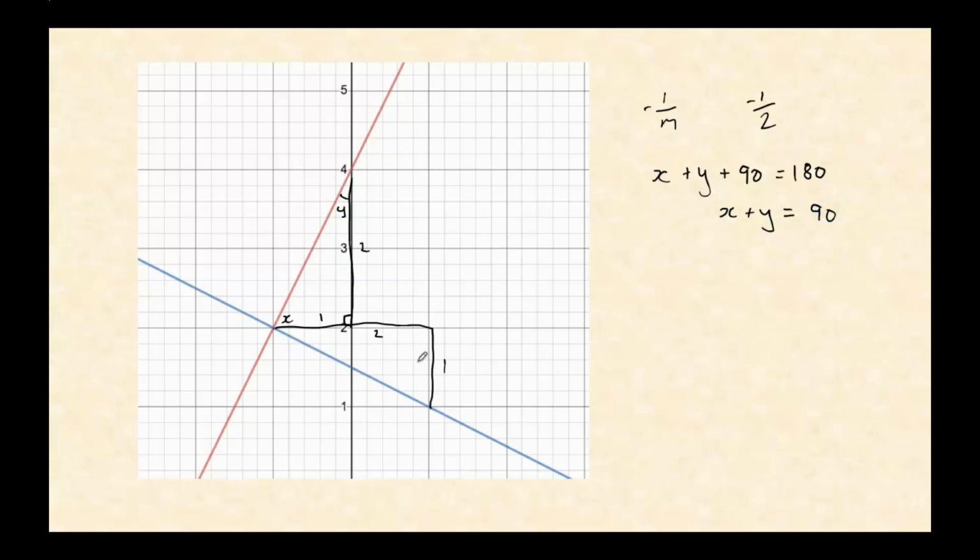Now, since this triangle here is congruent to this one, it has exactly the same angles. So here's the right angle, this one's y, and this one's x. But now look at the angle we've got here. The angle we've got here is x plus y. What facts do we know about x plus y? We know that they add to 90. So that means that the angle between this line and this line is 90 degrees, and that proves that our minus 1 over m rule guarantees us a line which is perpendicular, which lies at 90 degrees.